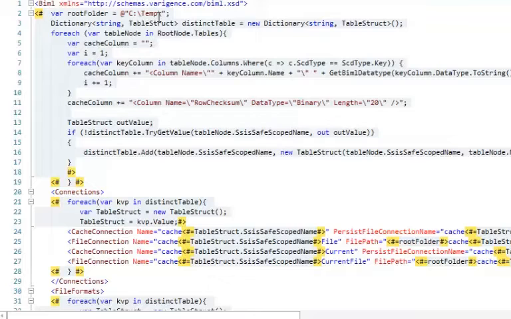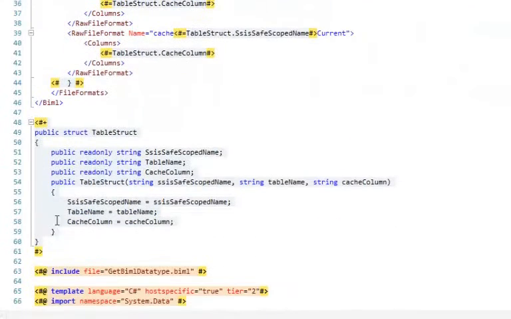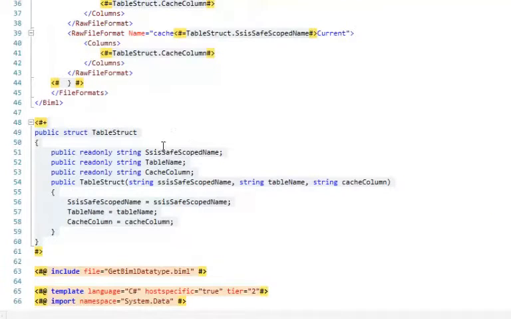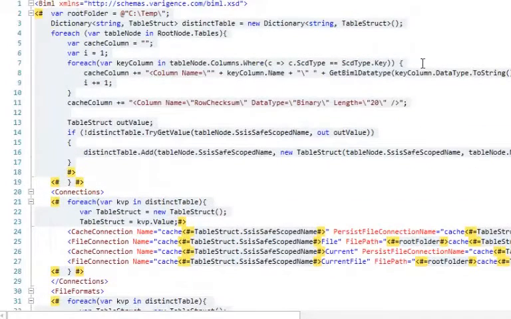The first thing here, I'm just setting a root folder, but then I'm defining a dictionary of table struct, dictionary table. I'll just go briefly and show you what that looks like. So here is a public struct, and it's important that it's a public struct called table struct. And then I'm just setting up my structure itself. Just refer to this. I'm not going to go into too much detail. It's a little bit of C#, but it took me a little bit of time to figure out how to do this in BIML. I knew how to do it in C#, but just to hook it up correctly. I thought, well, let me just share it with everybody here.